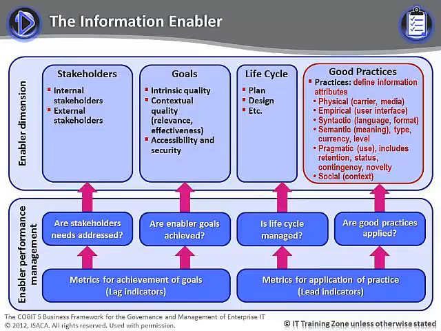The diagram on the screen shows the COBIT 5 Enabler model applied to information. You can see a number of practices that are specific to this enabler. We'll look at these in detail during the lesson. An Information Enabler Guide, similar to the Enabling Processes Guide, is under development. You can use the ISACA website to check on its availability.